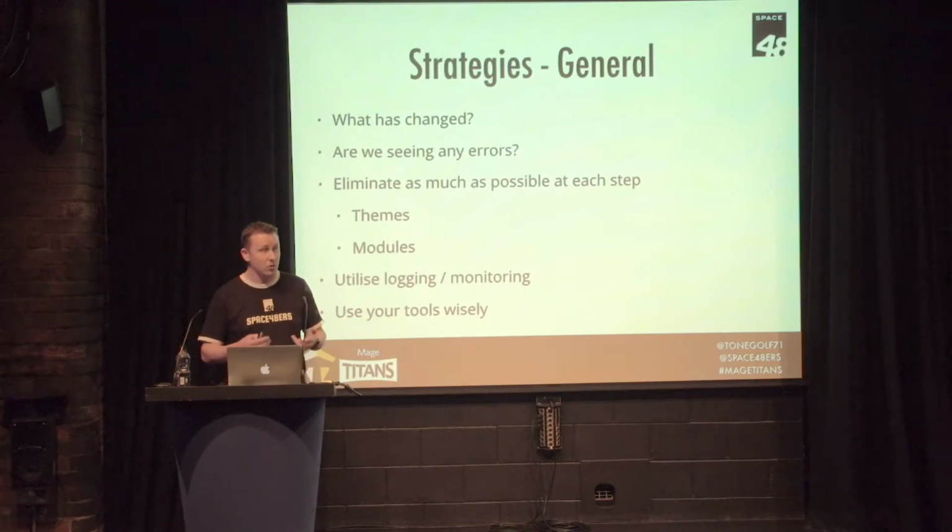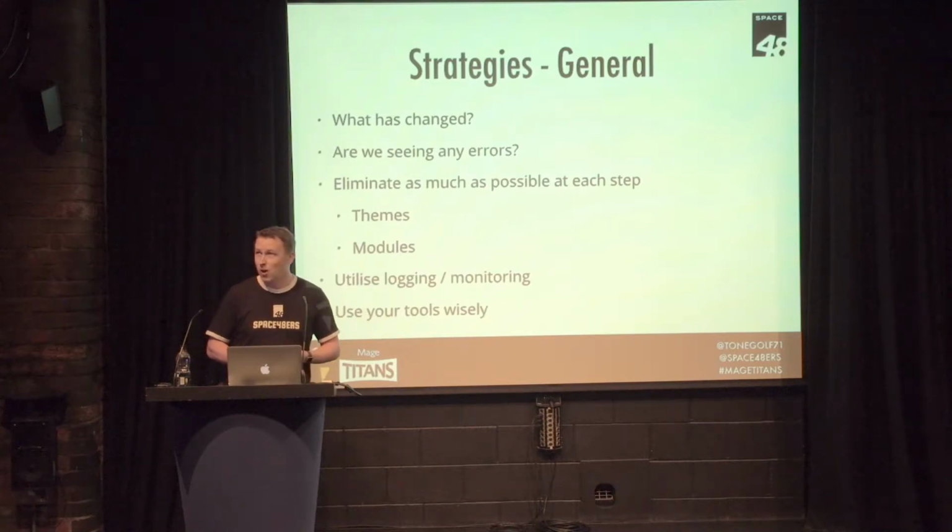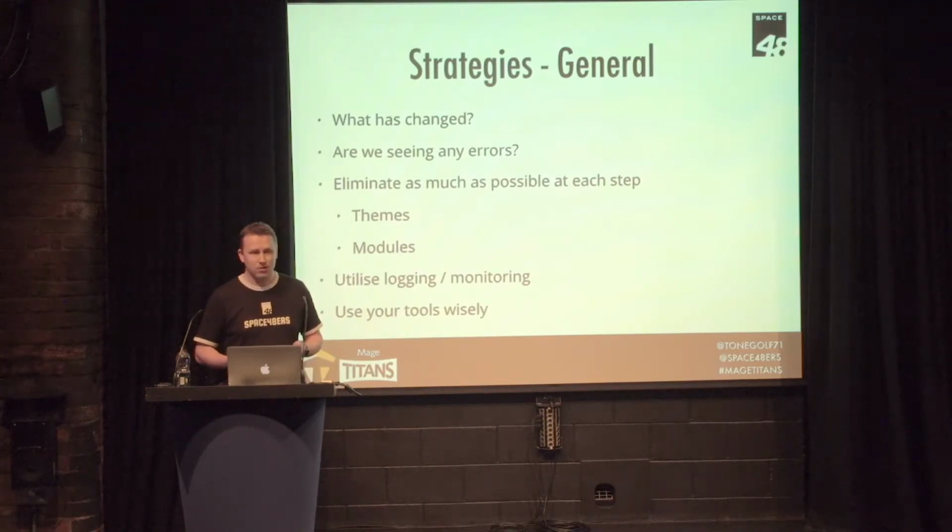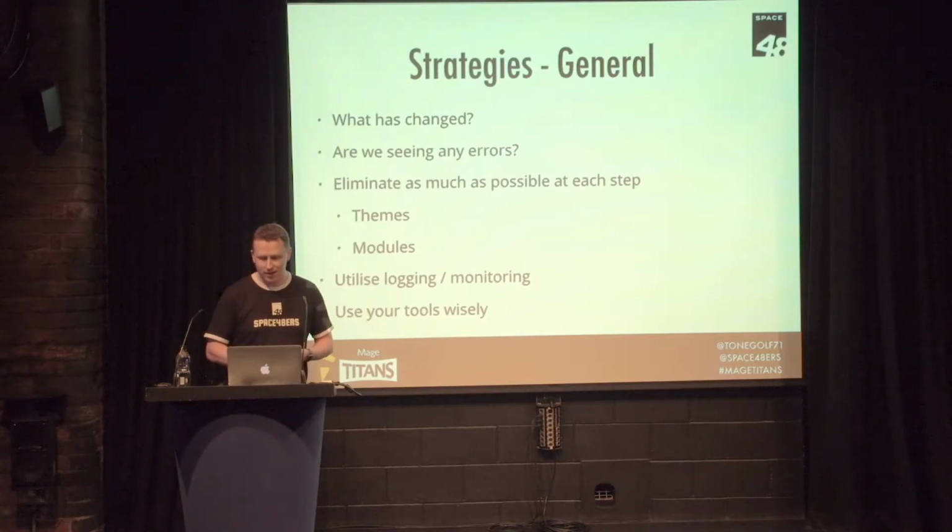So the two main questions that I believe should always be asked when you've got a debugging scenario is what has changed and are we seeing any errors? So firstly, what has changed, this could be as simple as there's just been a deploy gone out, or there's been a spike in traffic, or a merchant that's just enabled a new feature in the admin that they weren't using before, or a new product type or something like that.